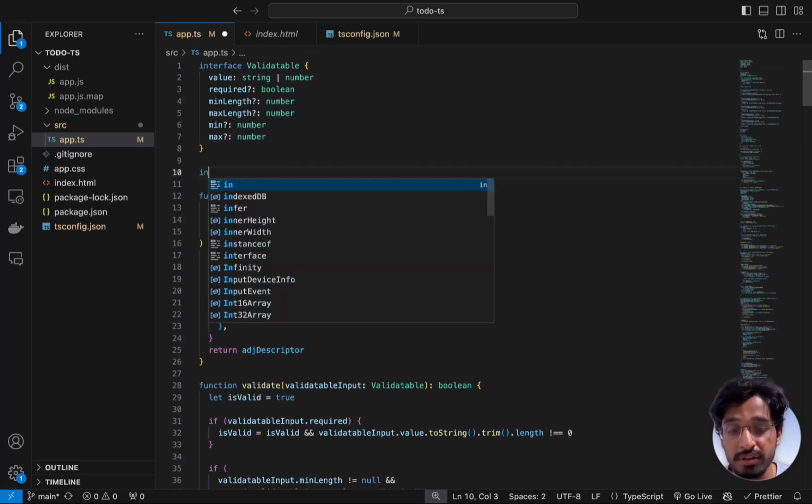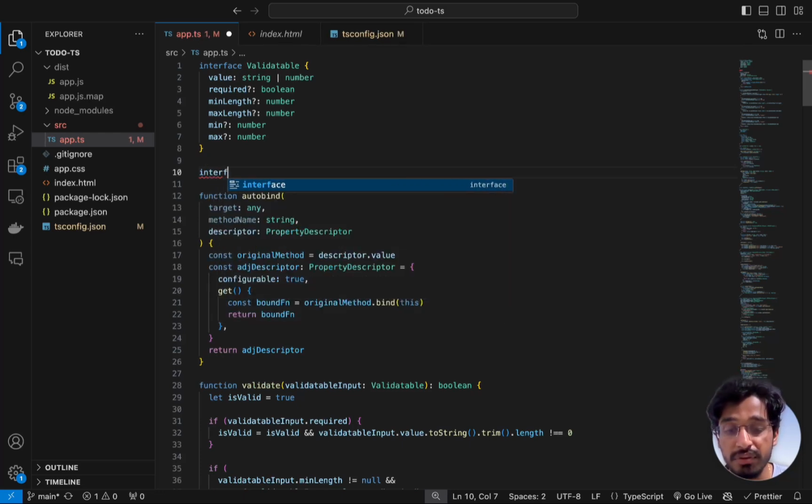So let's create this. And by the way, interfaces are not just to define the type of what an object should look like, but also they can sign a contract for a particular class. Then we can use the implements keyword and pass in the particular interface over there, which means that these are the two functions or methods that need to be defined within the class. All right, I'll just show you how that actually works.